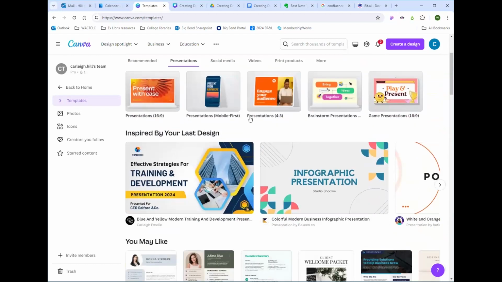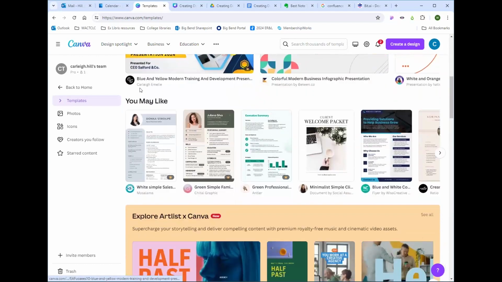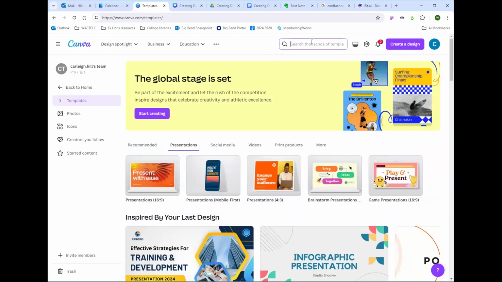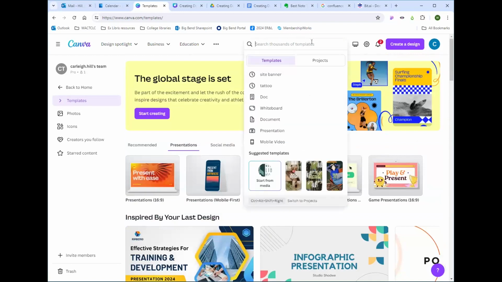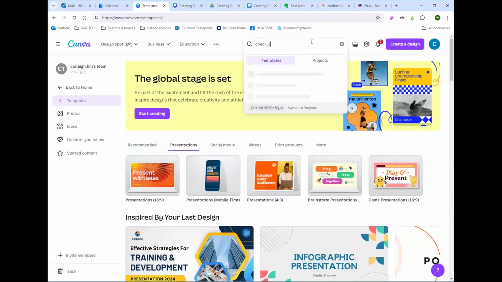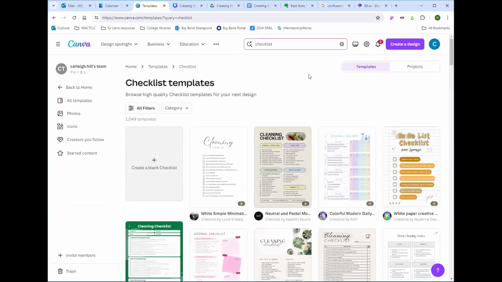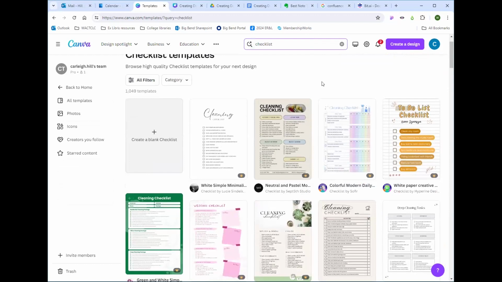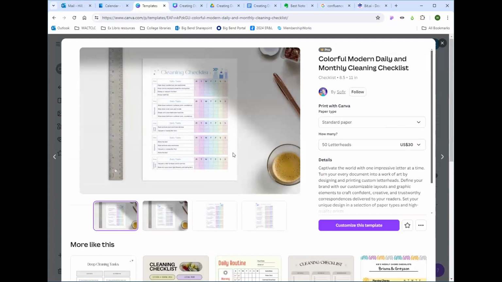So if you know that you want to create a checklist and it's going to be a weekly checklist, this is very colorful and very fun, but it gives you an idea of how you might be able to create something for the user that makes sense.